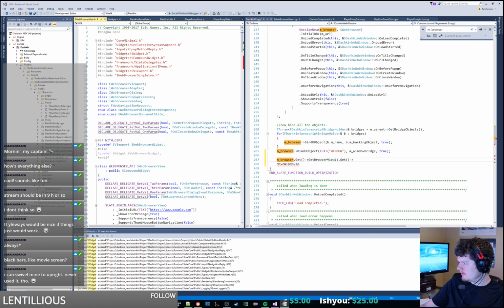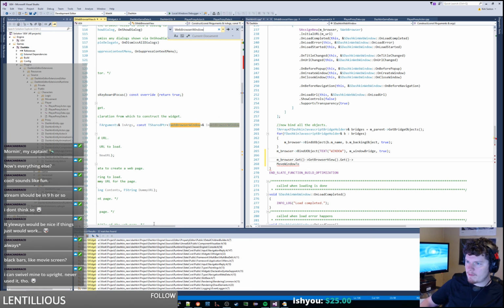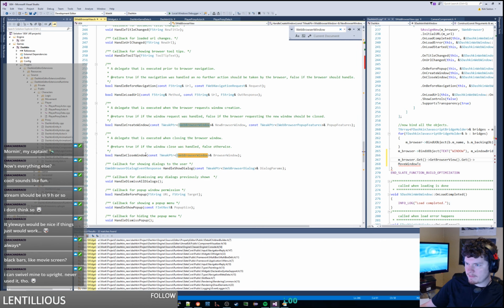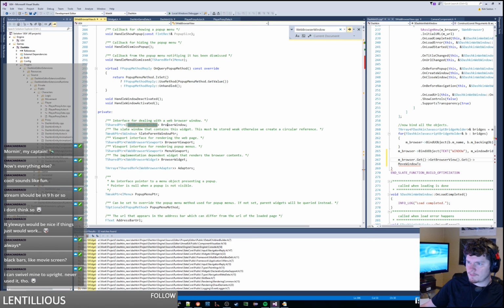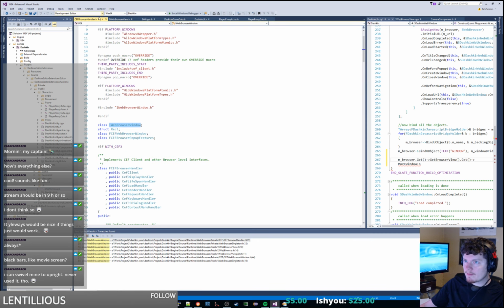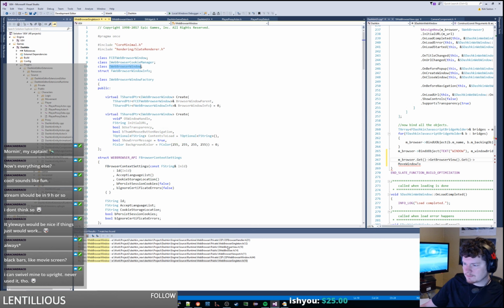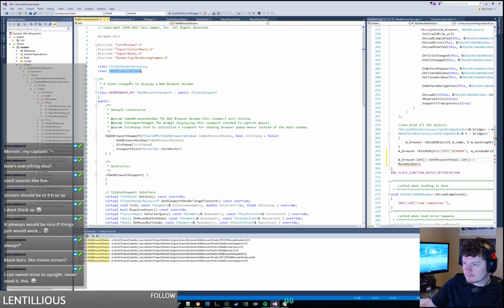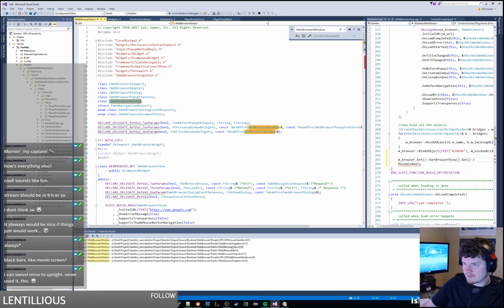So if we get the web browser window, none of these have them defined.